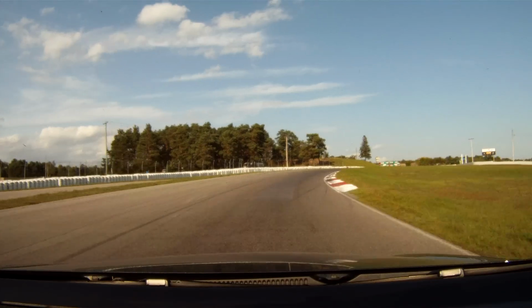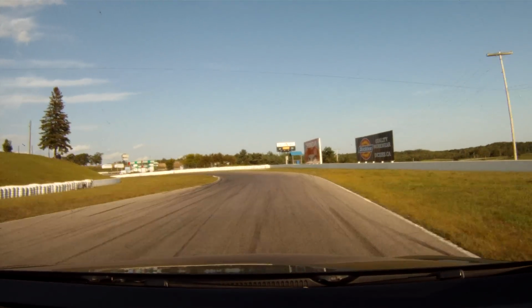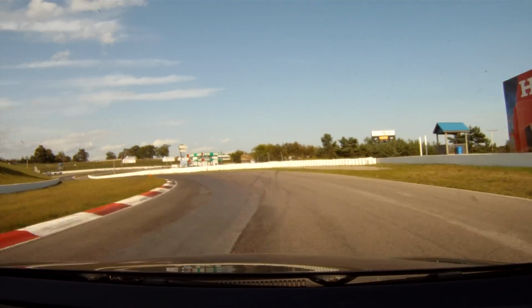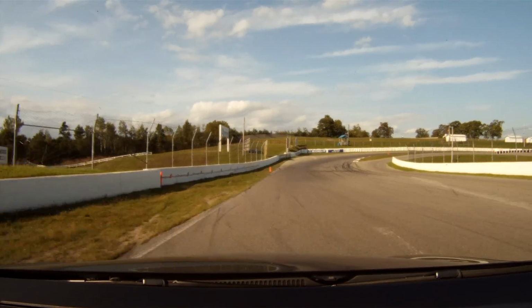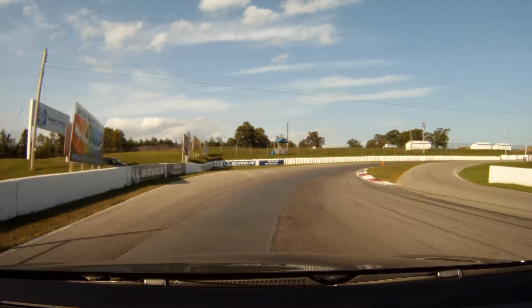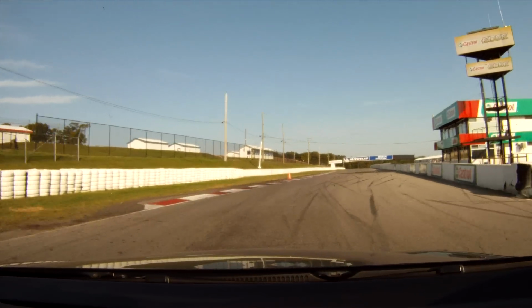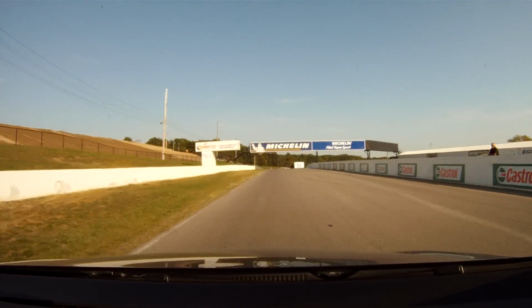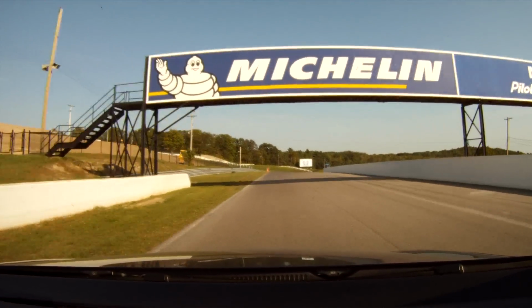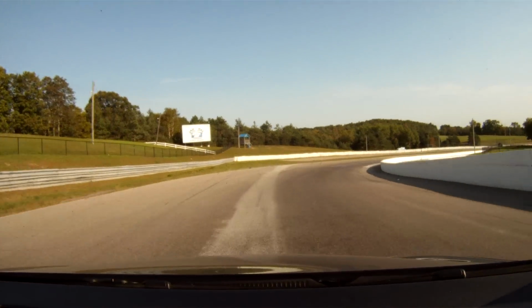But do it later. There, you can turn in earlier. You get tighter to that. Turn in early here. And here, you don't have to slow down that much. Just keep going. Because you've got tons of room here at the exit to use. Just keep your momentum going through the tight corners. Ease off, ease off, ease off. There you go.